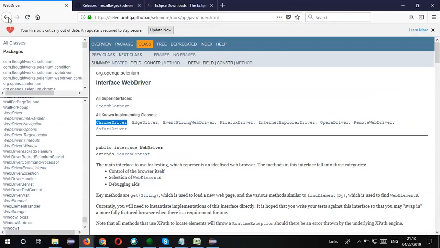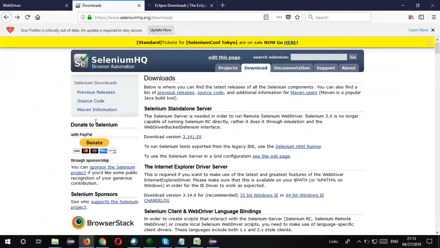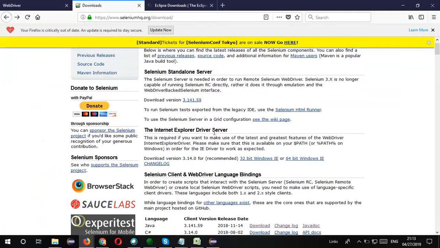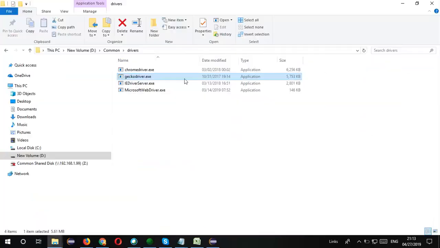For IE, you have got Internet Explorer driver, which has got its own exe which you need to download. When you go to the download section, you will get Internet Explorer driver server over here. You can download it for 32-bit IE or 64-bit IE depending on your IE. It is not the bits in your processor but bits in your IE. I have downloaded it and kept it over here, IEDriverServer.exe.